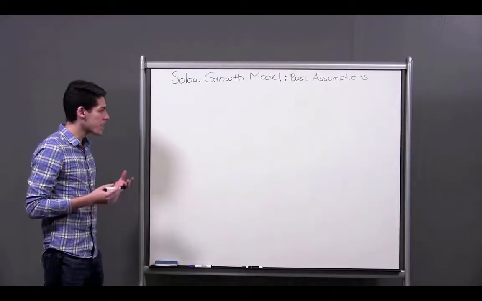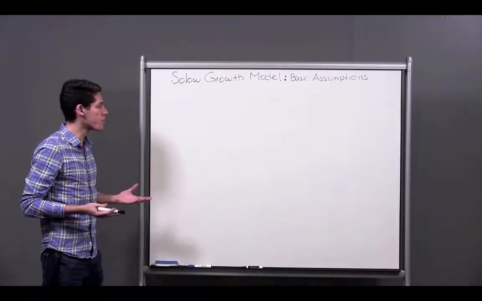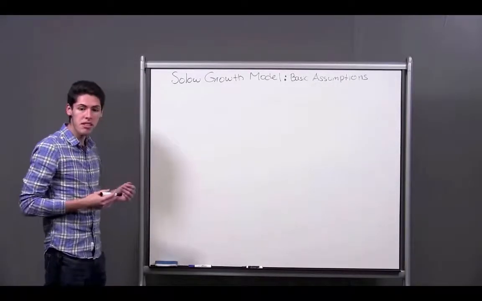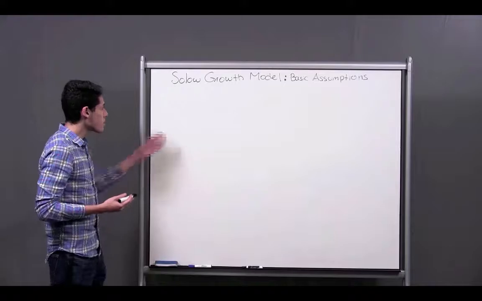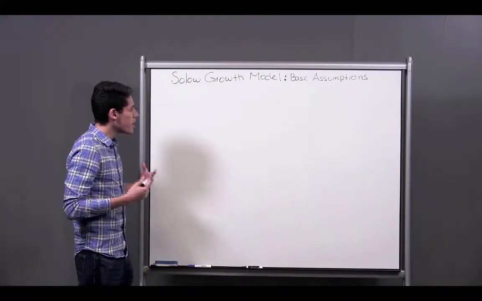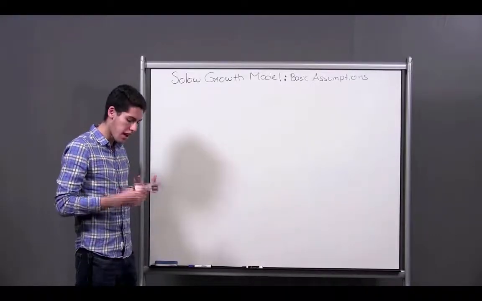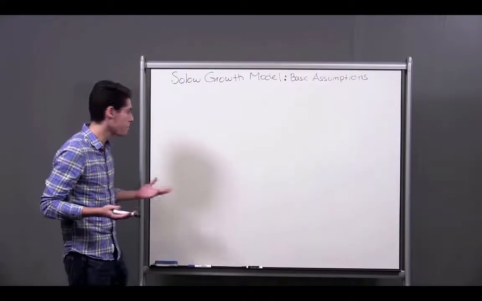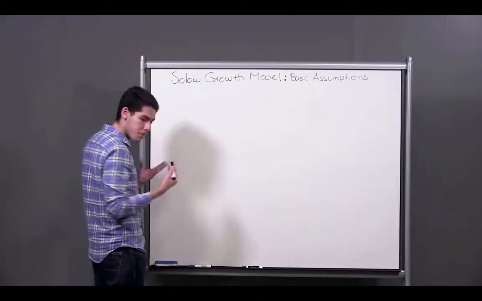And in this particular episode, we're just going to go over what is the Solow growth model, what's it for, and what are the basic assumptions that underpin it. So the Solow growth model is basically just a model that we use in order to predict what consumption, output, and capital levels are going to be in the long run. All right? So let's start with the assumptions that underpin it.